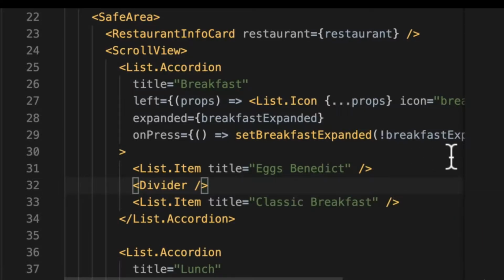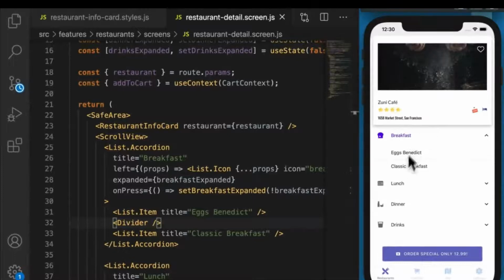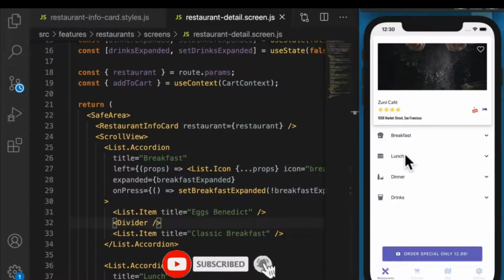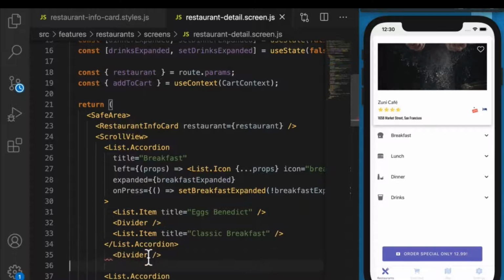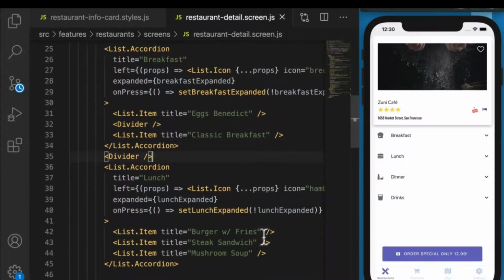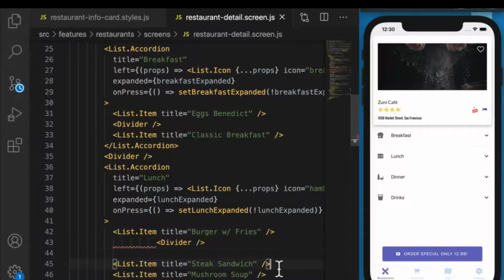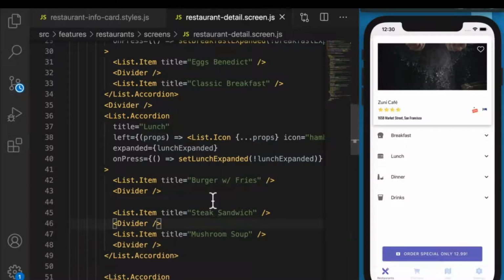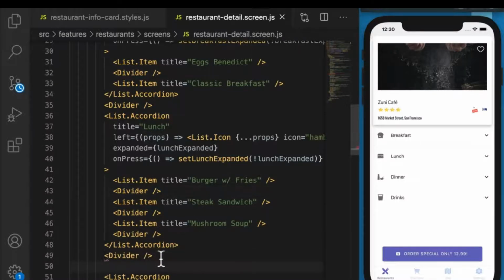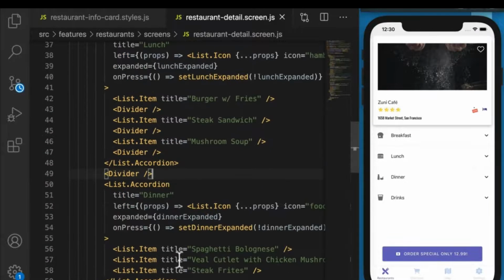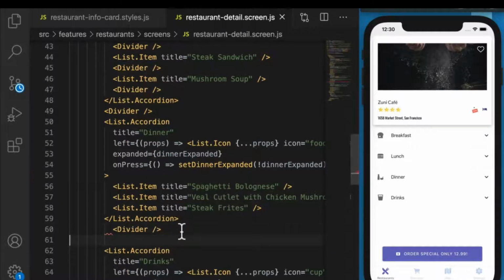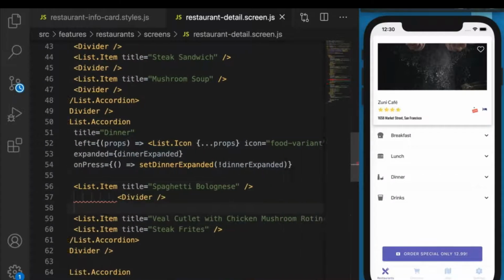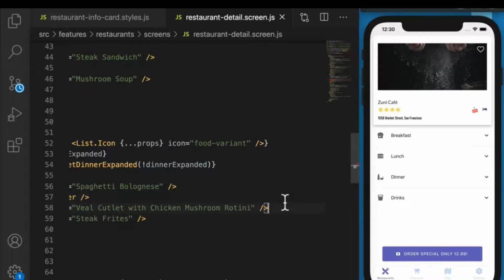And by doing that, now every item inside the menu has a divider, but subsequently we also put them between the accordions. So by doing that, now we can create logical groupings between each and every section, as well as each and every individual item inside of the menu. So we'll put them between the accordions and put them between each and every menu item.